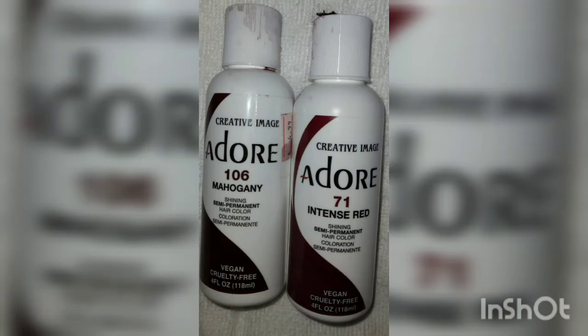For some reason I have a mahogany. I think I used all the burgundy and I threw it away, so I just wanted to take a picture so you guys can see exactly what I used. I'm showing you just a little bit of this. I did not have my studio set up. I was just on the bed coloring my hair, so it's not any good lighting or anything like that. So in the first part of this video, it's not going to be very good lighting to see everything that I'm doing, so I fast forwarded through that, but I just wanted you all to see a little bit of what I did.